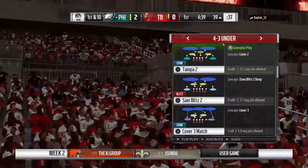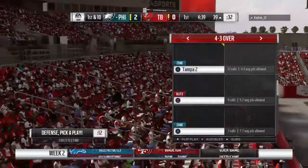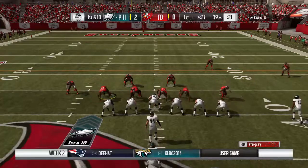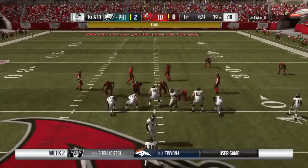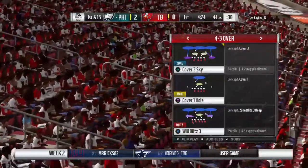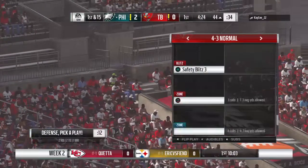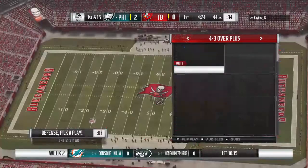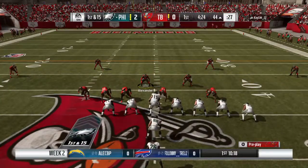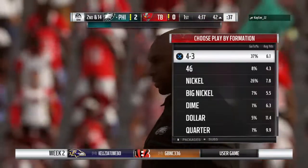And the drive will continue. So from Buccaneer territory now, it's 1st and 10 at the 39-yard line. Now some movement before the snap. And we'll hear from our referee for the first time this afternoon. A false start backs him up 5, 1st and 15. Here's Ajayi. And he'll be brought down at about the 42. They get 1 yard back there to make it 2nd and 14.